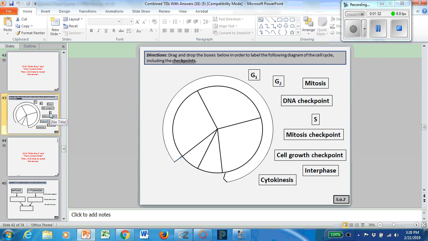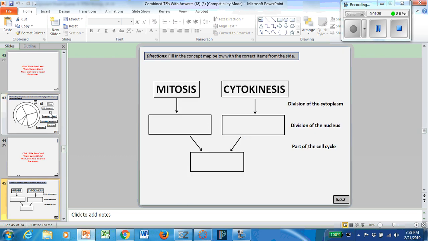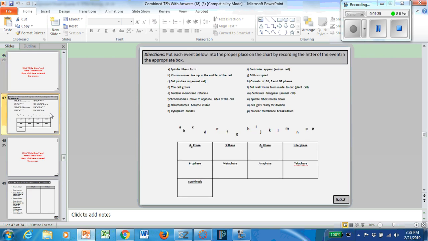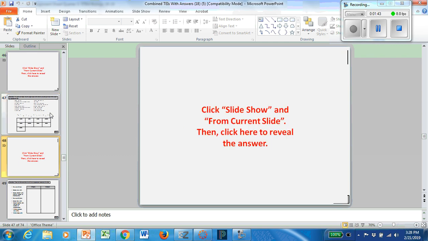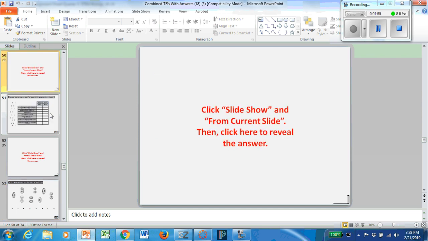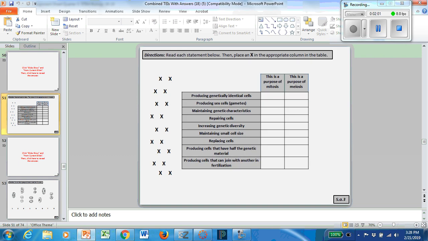Here are the essentials of the packet, and you're just filling out what you think are the answer choices. I think by doing this, it's a really good review. If you have any questions, don't hesitate to ask. I'll be here on Monday morning, first thing, for a study session if you'd like to come and ask me any questions or go over anything. I'll also be available at lunch on Monday. So please do that. That's one of the things that you'll be completing today.